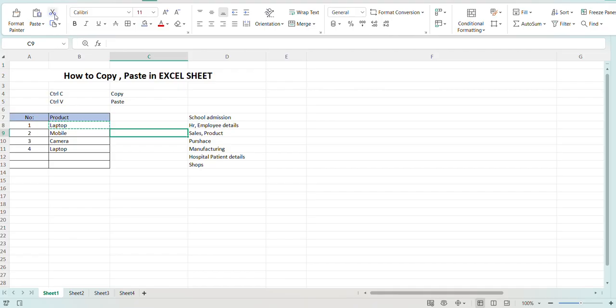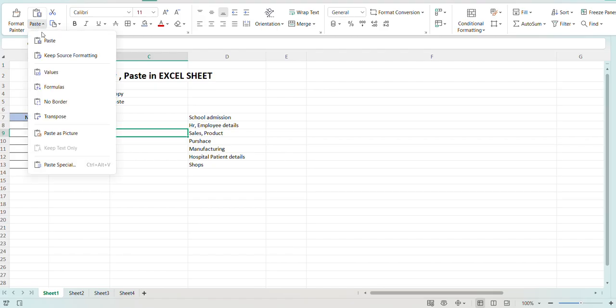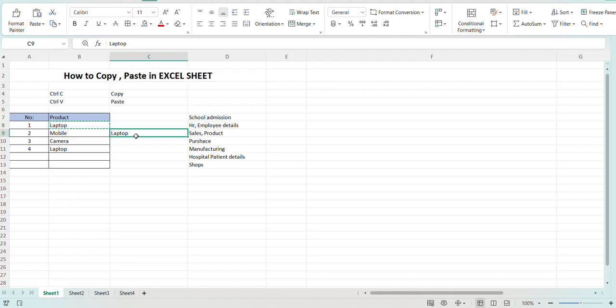Paste is this one. See, it is written here. This is Ctrl V, the short key, but here you can also see the icon, so simply paste it. So even if you do not know the short keys, or you don't have a keypad, no worries, you can simply do this. Let's say in a tab you don't have a keypad, right? So you can simply copy and paste like this.